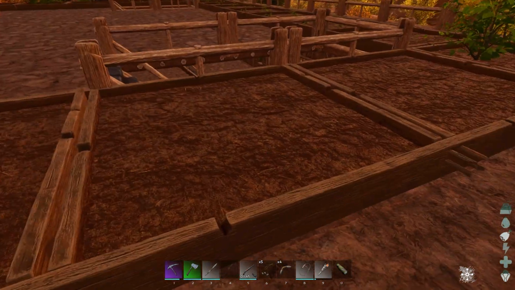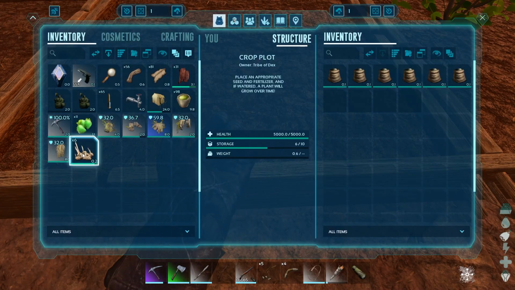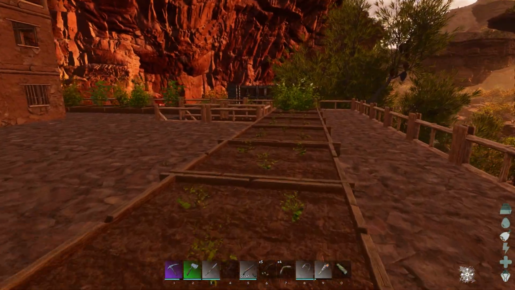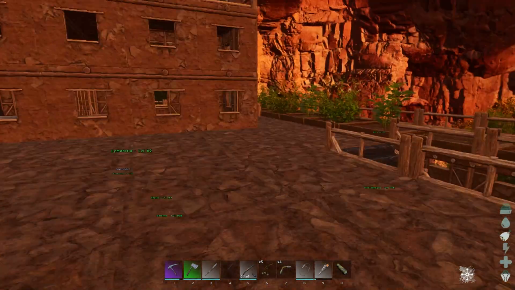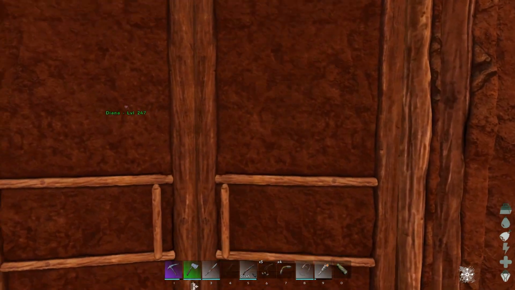Let's see. This would be citronelle. This would be savor root. So there it is. So we've got 2 places that we need to fill with citronelle. Otherwise, we're good. And then eventually, well, let's take a tour.